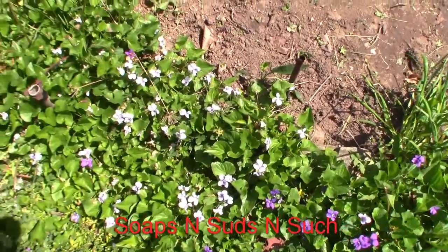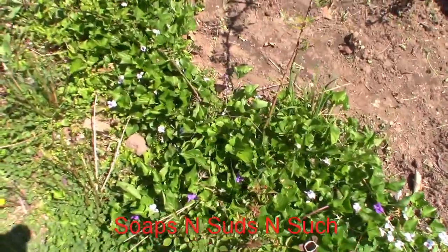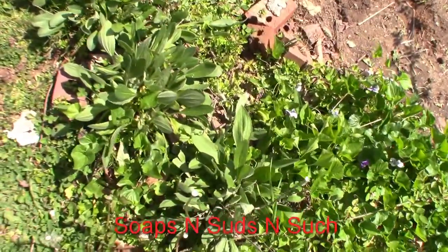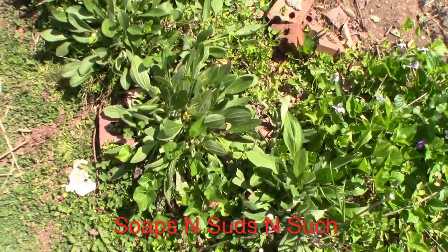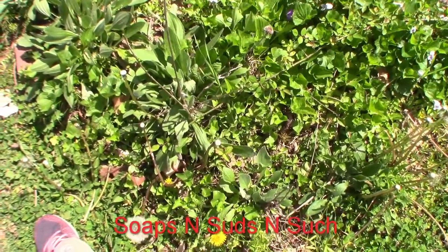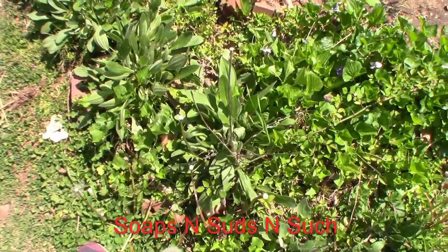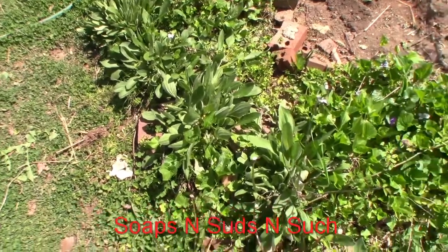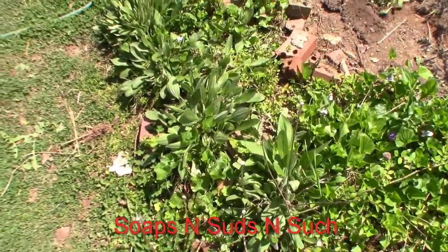And I've got to get in here really good because there's rocks under there somewhere. Then I've got to figure out what I'm going to do about this walkway, which has got all of these daisies, or rudbeckia in there. Or I think it is, anyhow. So I've got to figure that out, or I may just leave them, let them flower off, collect some seed off of them, and then clean this walkway up right here. I'm not sure.